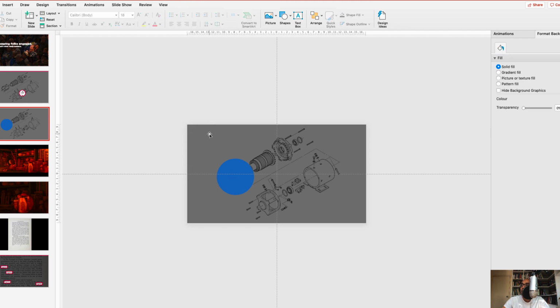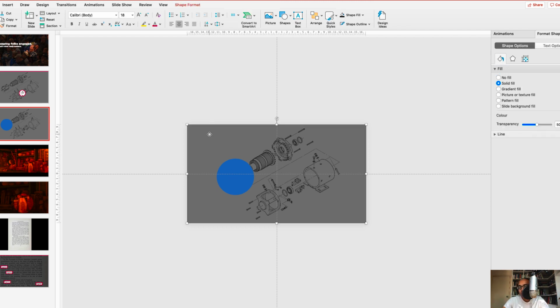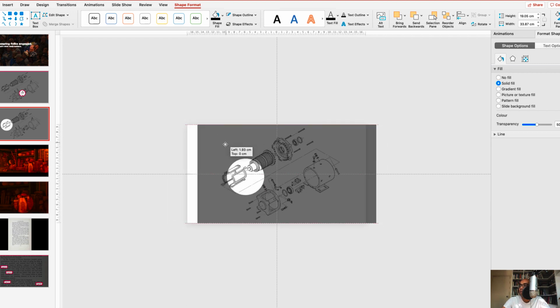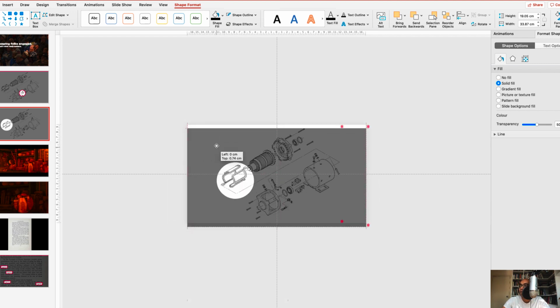So what you need to do is click on the rectangle first, hold down the shift key, and then click on the circle, and then go up to your menu bar and click on this shape format menu. And on the left hand side, you'll see something called merge shapes. Click on merge shapes and you have a couple of options here. I want you to focus on the second one here, which is called combine. If you click on combine, watch what happens. It cuts out the second shape from the first shape and retains the settings of the first shape. Okay, so you can move that around if you wanted to, but let's just leave it there.